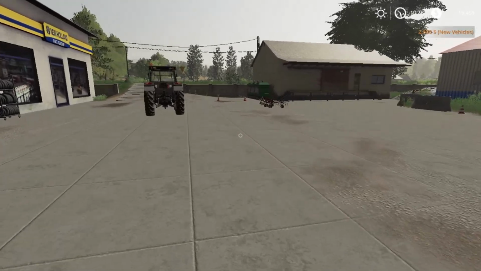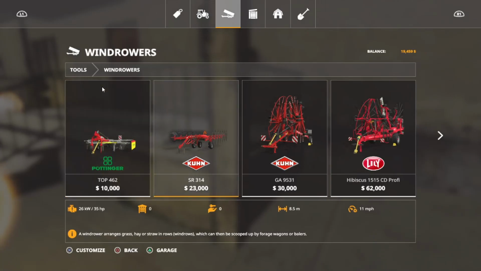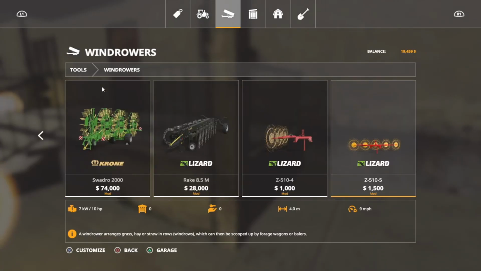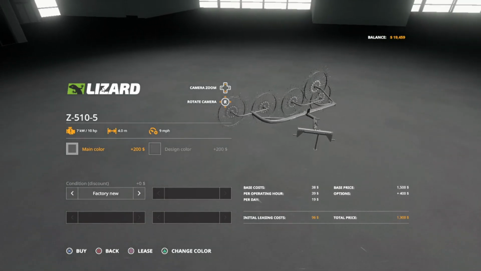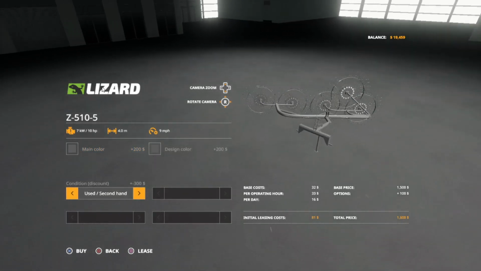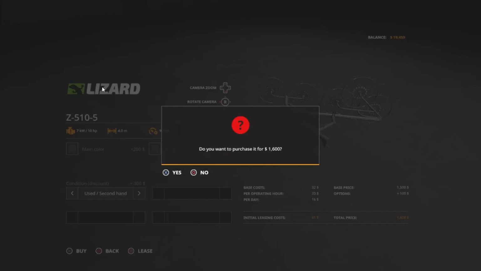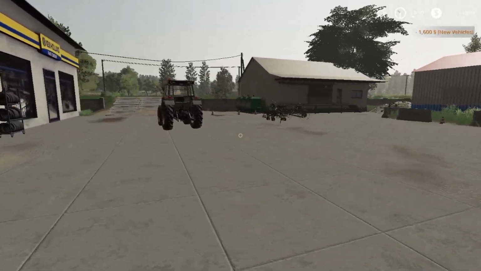Alright. We might as well buy the windrower while we're here too. Just so it's bought and paid for. All that's way too big. 3 meters, 4 meters. Yeah, let's do the 4 meter one. All these extra costs, eh? Gray it is, I guess. Let's save a little bit of money there, $1,600. Keep it gray. Yeah, why not? Don't need it looking too pretty.